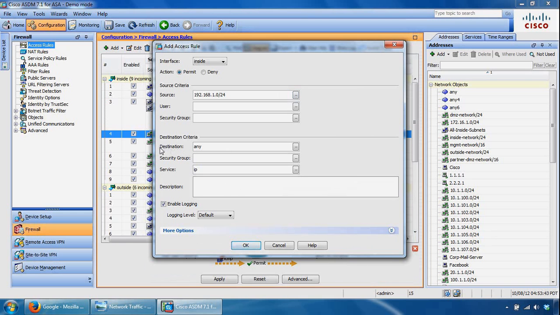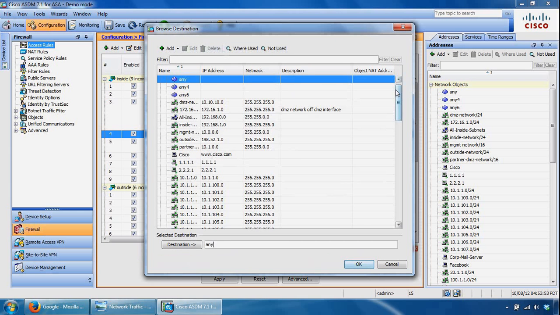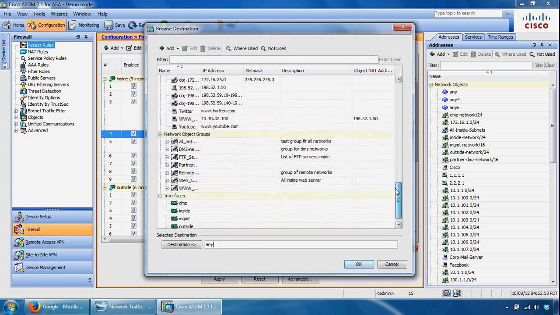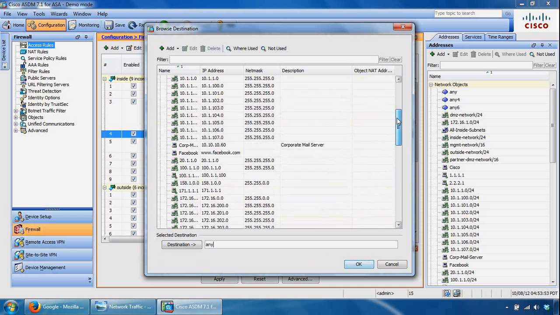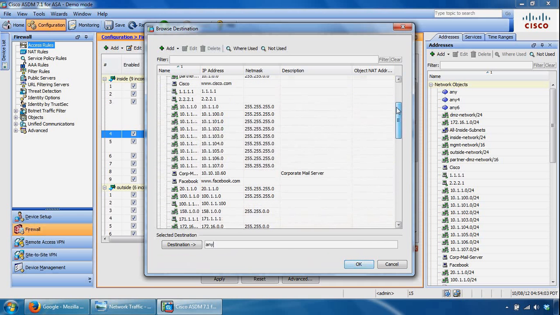So this is the additional criteria here. With management access rules, you did not have destination criteria, so you can specify a host or a range or a network or a fully qualified domain name here for destination addresses, and you want to do this to make it as secure and tight as possible, which is best practice, to ensure that your source, destination, everything is as specific as possibly can be for each individual rule.